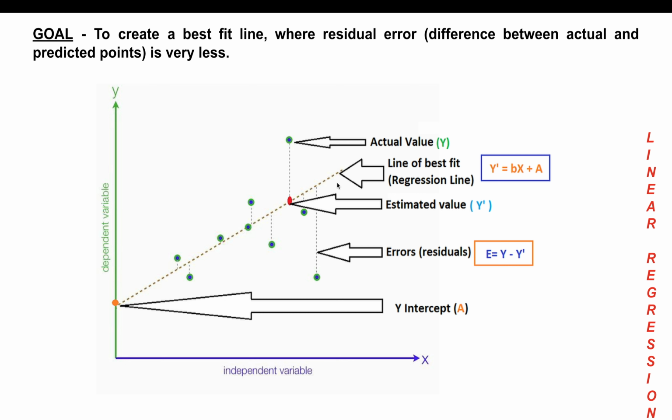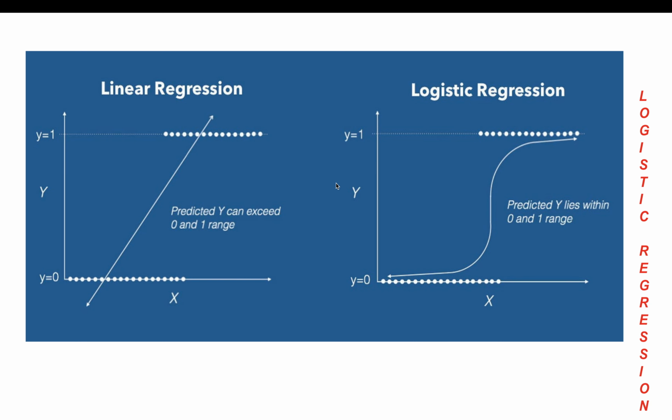But when you talk about logistic regression, you only have a classification problem. So when I say a classification problem, in fact in my very first video on machine learning, I described the different types of machine learning and the subcategories. So logistic regression is nothing but a classification problem where you classify the data, 1 or 0.